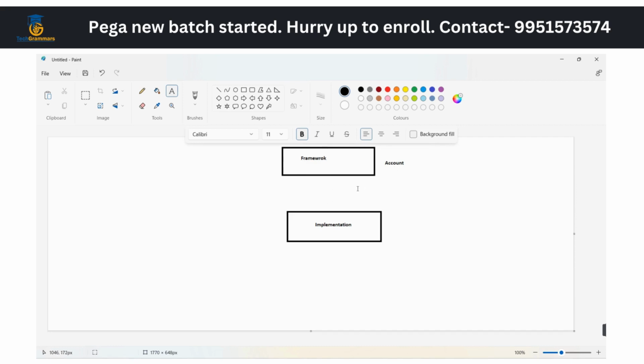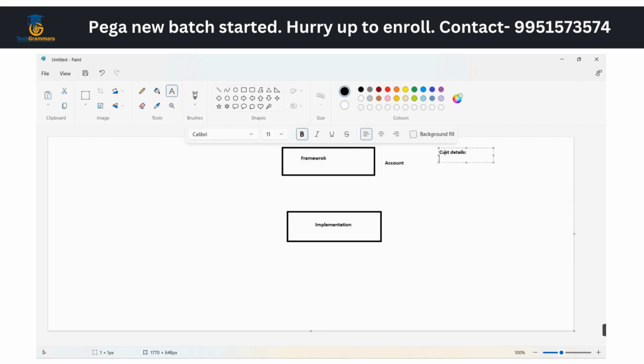Now, if you want to import this application to another Pega application, we can very well import from here. We can export as well as import, so that based on their business requirements, they can nominate their account type, their application type, and they can reuse these functionalities. Like in account, what we will be having, see here, customer details.